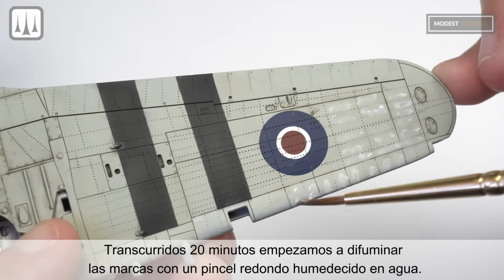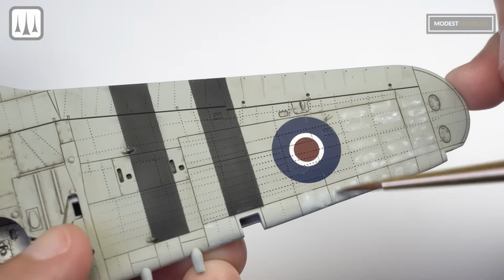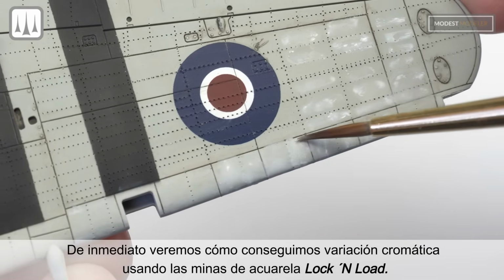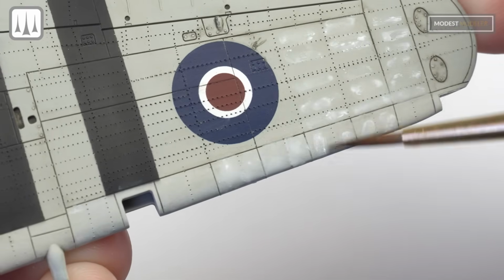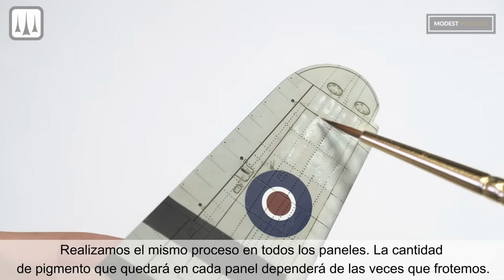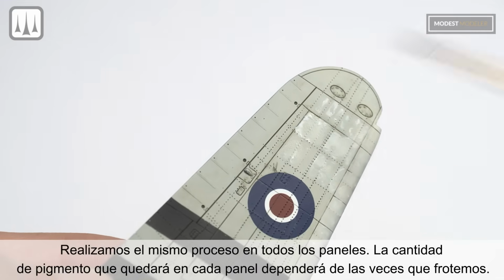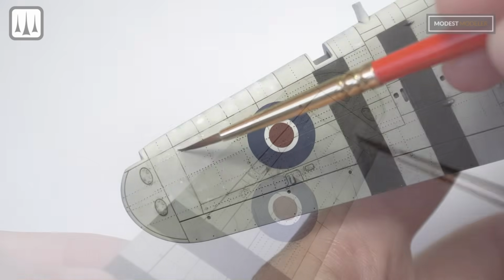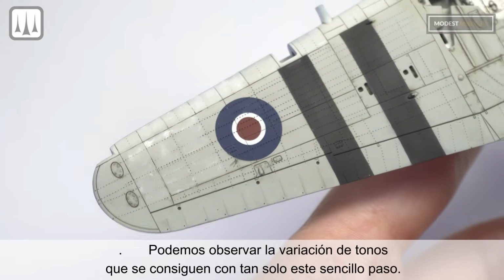After 20 minutes, we begin to blur the marks with a round brush dipped in water. Immediately, you will see how we achieve chromatic variation using the Lock and Load watercolor leads. The same process is applied on all the panels. The amount of pigment that will remain on each panel will depend on how it is blended. We can observe the variation of tones that are achieved with just this simple step.